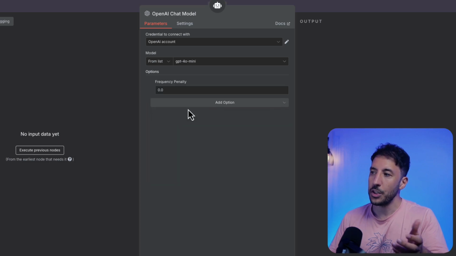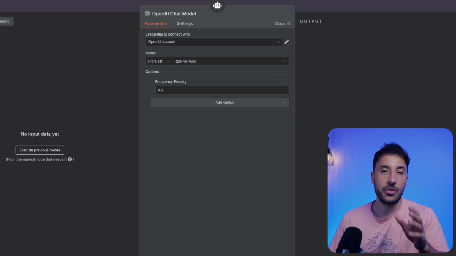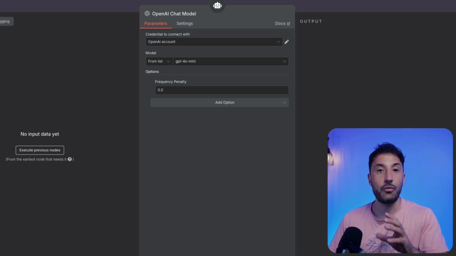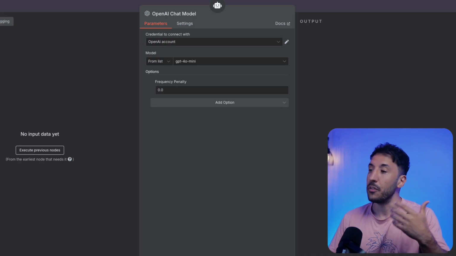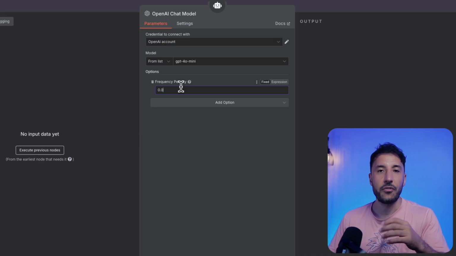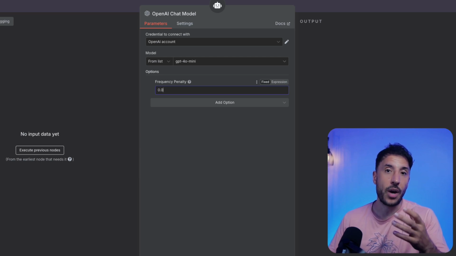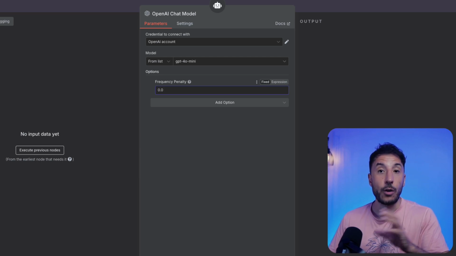All right, so the first one is the frequency penalty. Think of this as a don't-repeat-yourself filter. It tells the AI agent to avoid using the same words over and over again, even if they're technically valid. For example, if you set the parameter to low, like 0.0, then this is fine for data tasks, like generating JSON or code where repetition is expected. If you set this high, for example 1.0, this adds variety. This is useful when output starts sounding robotic or spammy.